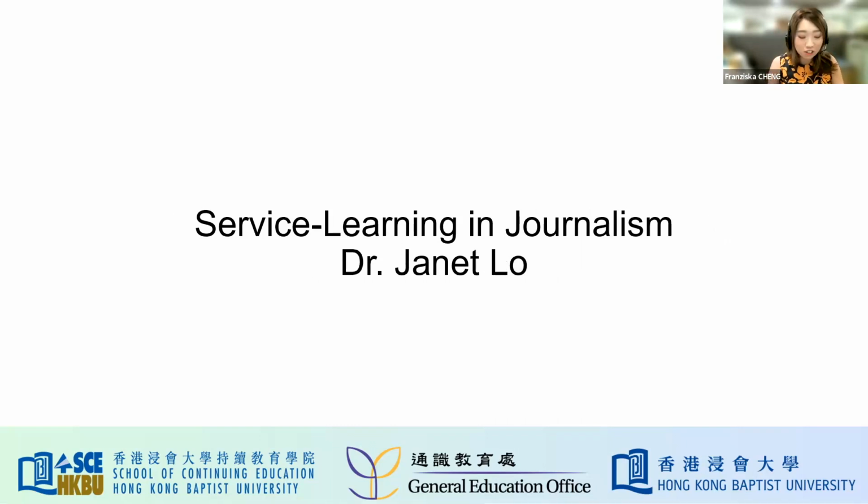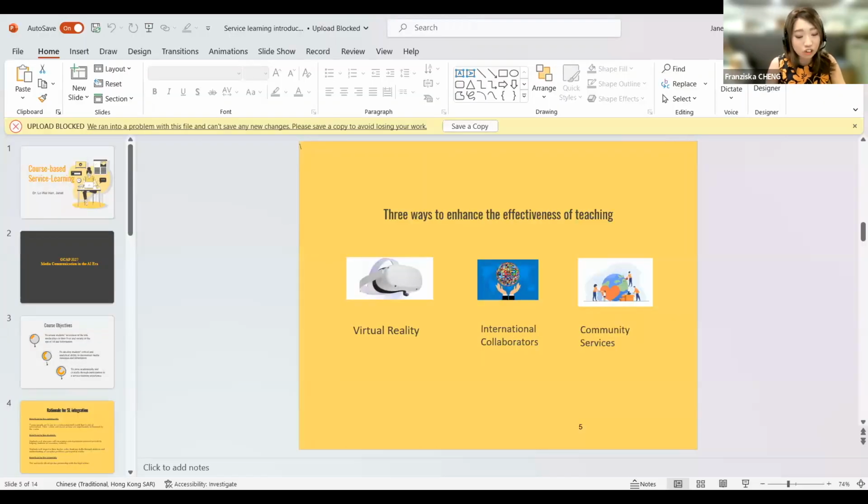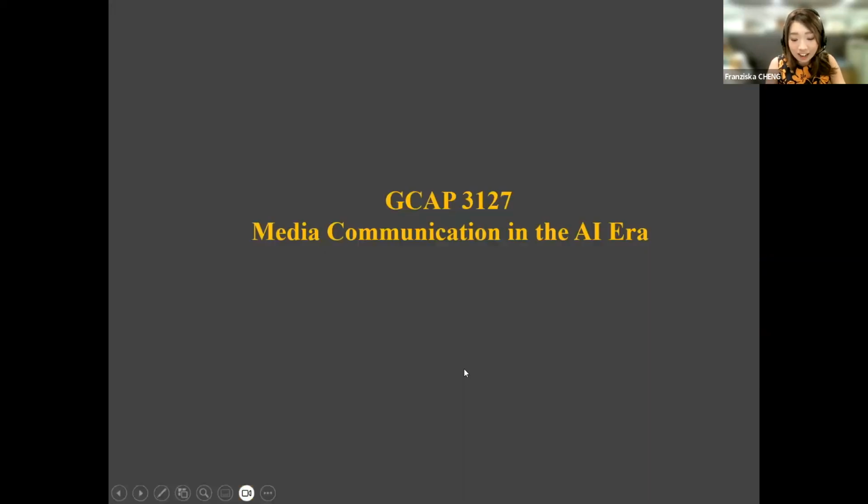I'm delighted to introduce our second speaker for today's seminar, Dr. Janet Lo. Dr. Lo is an assistant professor from the Department of Journalism. Her research interests are in journalism, cultural studies, and critical studies in mass communication, and she's currently teaching several undergraduate courses, including data journalism, media communication in the AI era, and political economy for Hong Kong journalists. Today, Dr. Lo will focus on her innovative approach to incorporating service learning into her GCAP 3127 course, Media Communication in the AI Era, and share her insights on service learning in journalism. So please join me in extending a warm welcome to Dr. Janet Lo as she shares her valuable experiences and expertise.